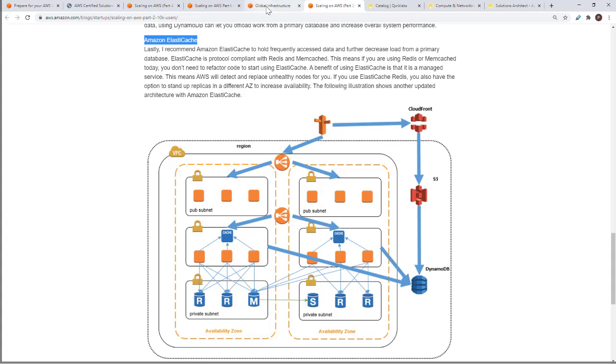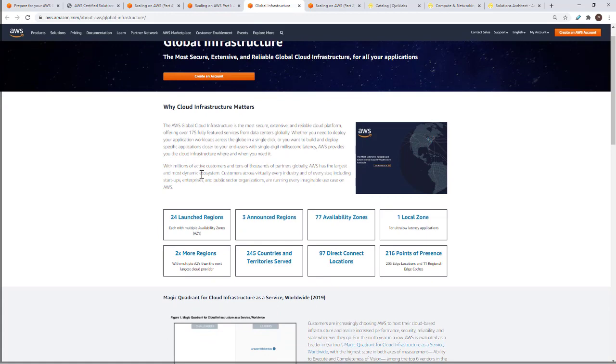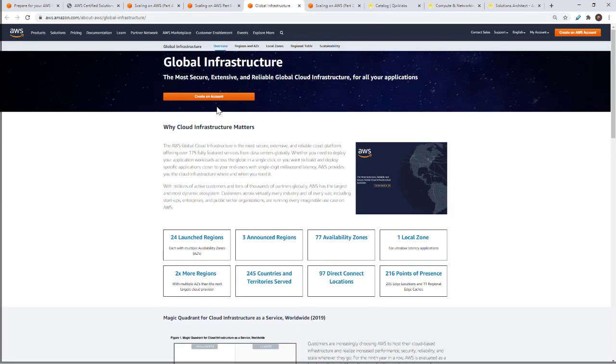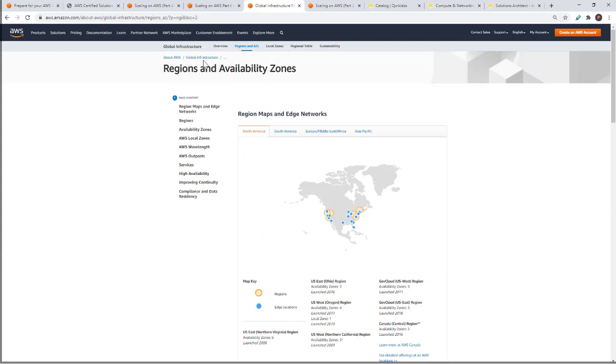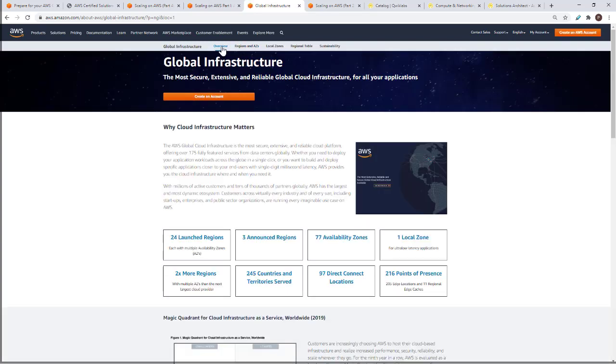If you go to the global infrastructure and look at the CDN, regions and AZs, and go to CloudFront, it's not mentioned here in this particular page, but it serves 45 countries and territories. These are the points of presence. We have around 216 points of presence. When we say points of presence, they're actually edge locations or edge caches. This is where your content delivery network is, and this is where exactly your data can be cached. So think about that. If you have a global service and your data can be cached in these edge locations, then it's very fast for your end user to access that data.